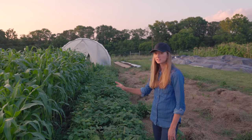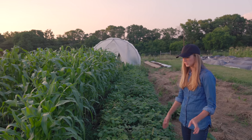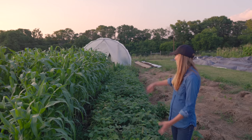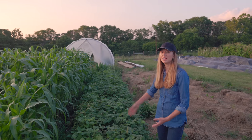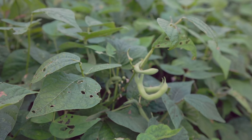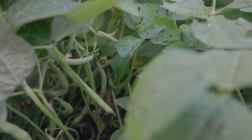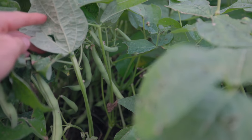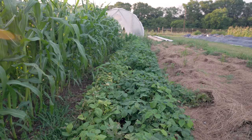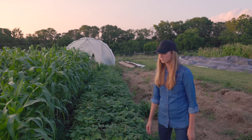In this row I have green beans and yellow beans. It's been a really interesting year for beans — I think because it's been so hot and dry they just haven't grown as well as they usually do. Last year from this same amount I probably harvested five times as many beans. They're all kind of squirrely and wonky looking, maybe because of the heat. I'll probably do a fall crop of beans and need to plant them ASAP to get some more. The ones coming on right now, though, with a little bit of rain are doing better.